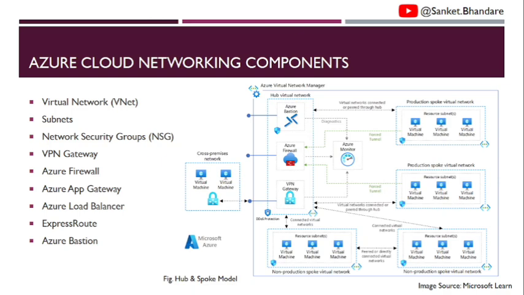Azure Load Balancer is the standard load balancer used for load balancing the normal traffic. Sorry, Azure App Gateway works at layer 7 of the OSI model, and Azure Load Balancer works at layer 4 of the OSI model, that is transport layer. So it deals with TCP UDP based traffic, and it is widely used when you are dealing with other networks. ExpressRoute again is used for connecting your on-premise network to other network.